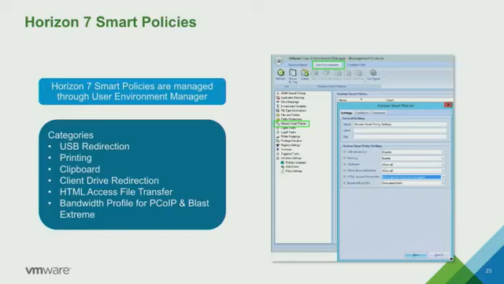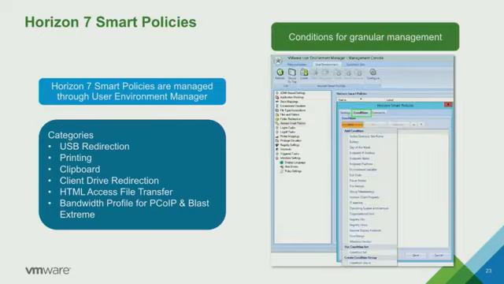So you can see there in the screenshot, you can define which of the Horizon settings you want to modify and in what way. And the first example there, USB redirection, is set to disable, but you can also add those conditions. So what you could do is say, well, if that client is connected to the corporate LAN, allow them to do USB redirection, but otherwise don't. So you can define those kinds of scenarios.